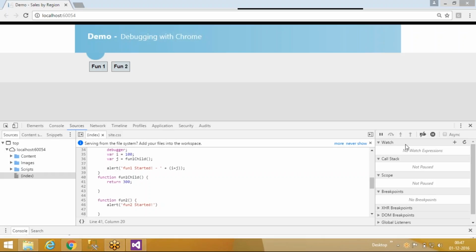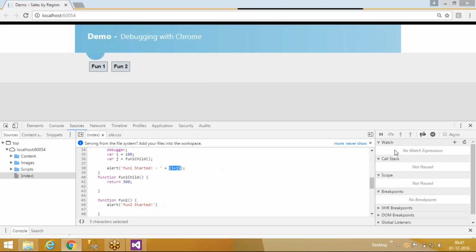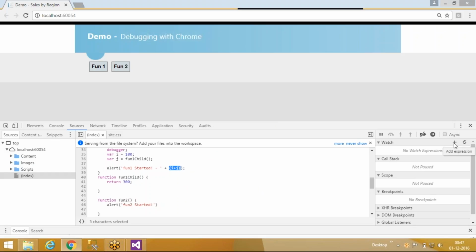Basically, the first tool is the watch tool. The watch tool may be used to watch an expression while you debug your line of code. You can simply write an expression there, and you can watch the value of the expression as the control changes, right? So let me add this expression. Let me copy it and add it. So I simply pasted it.